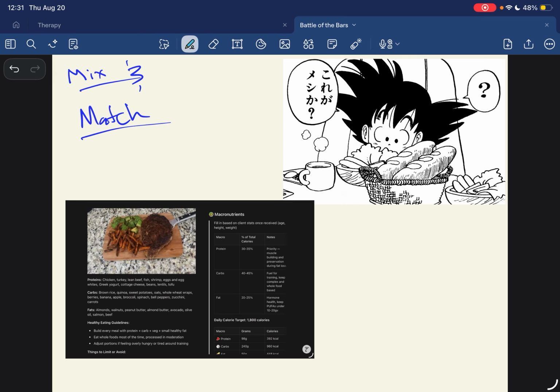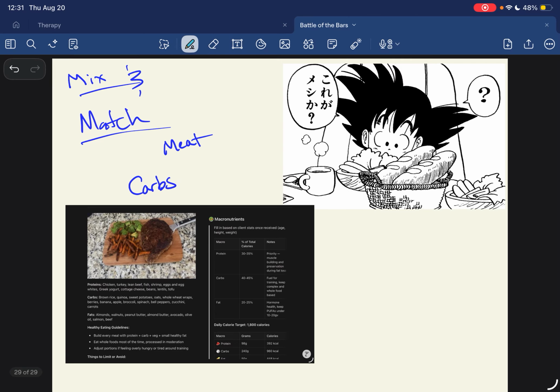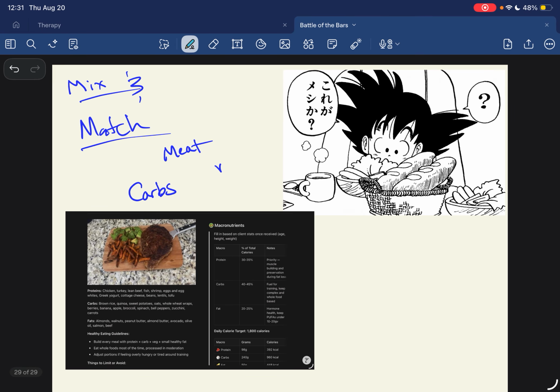To make it simple, I'm just going to pick a food group. The way I would usually eat, I'll have some type of meat, because that's where I get most of my protein. I'll have some form of carbs, and then I would have meat, carbs, and probably vegetables.